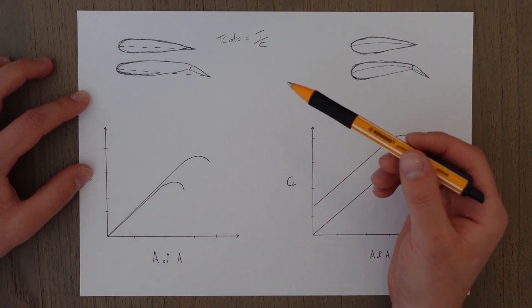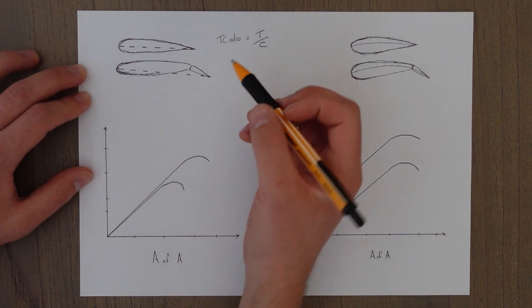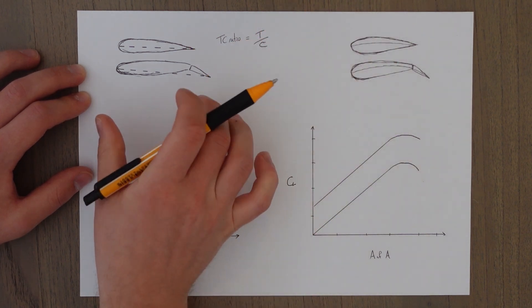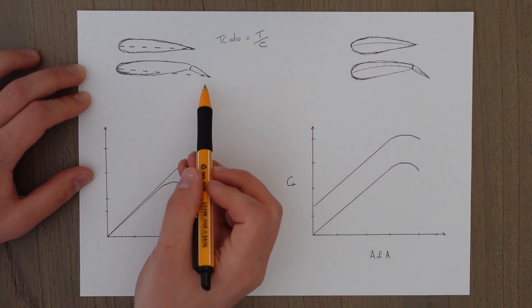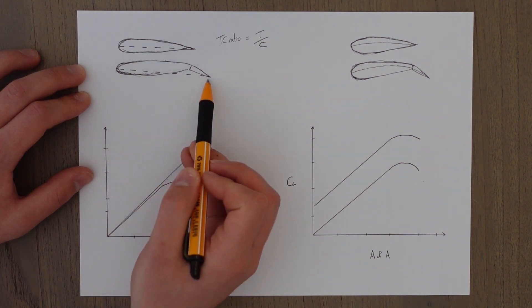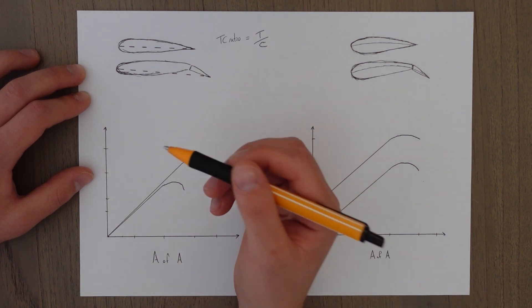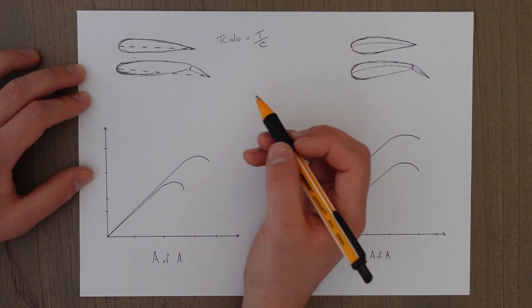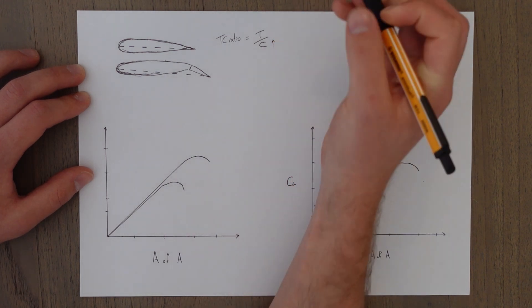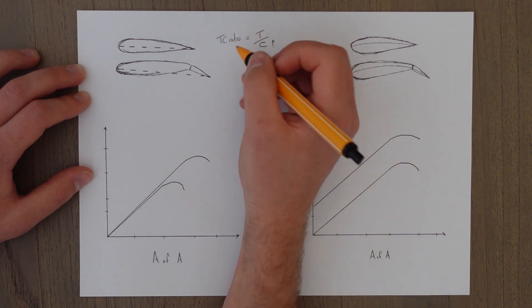The first thing we're going to look at with the effect of flaps is the thickness-to-chord ratio. So when we extend these flaps out and down we actually increase the chord length, the chord length going from the leading edge to the trailing edge. So what we've done by extending flaps is actually negative in terms of our thickness-to-chord ratio. So our chord value goes up whilst our thickness stays the same. We're dividing by a larger number. That means our thickness-chord ratio goes down.